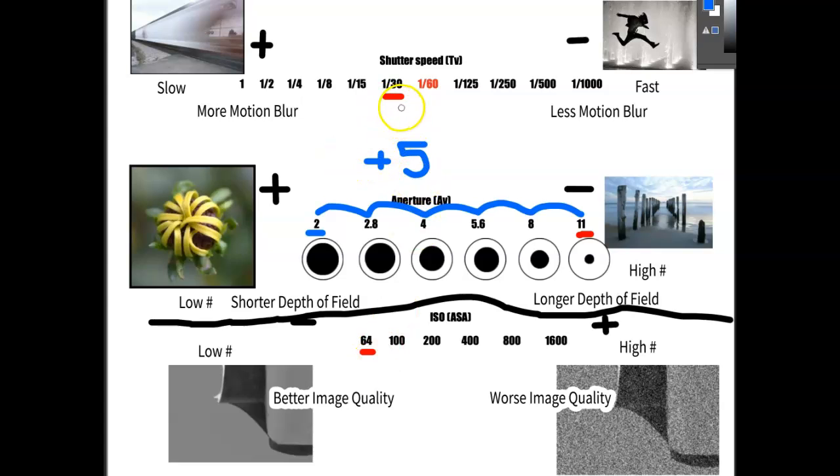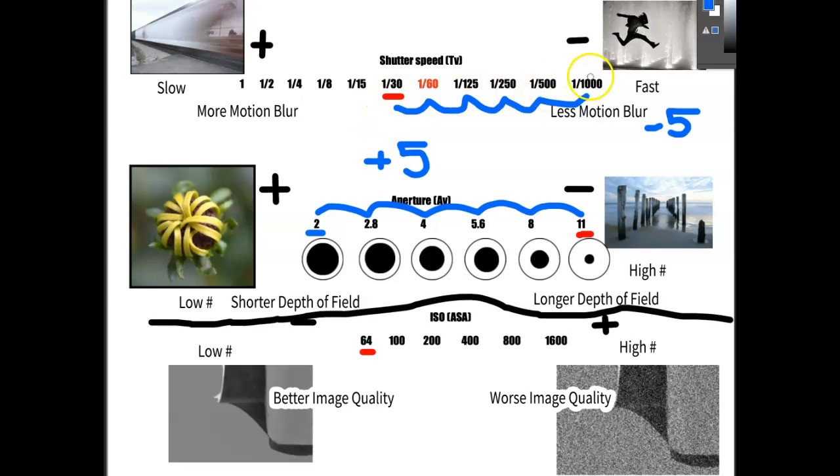We can, however, move shutter speed. So let's make 5 jumps with that. 1, 2, 3, 4, 5. That would be representing 5 minus. We've been able to equal out our exposure. Our main goal of getting a shorter depth of field happened.